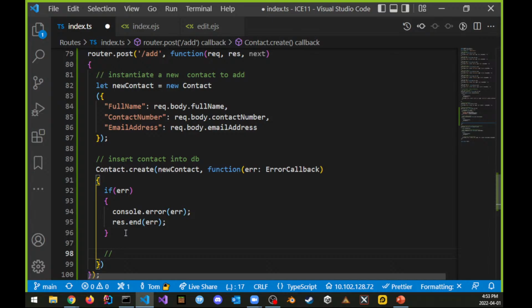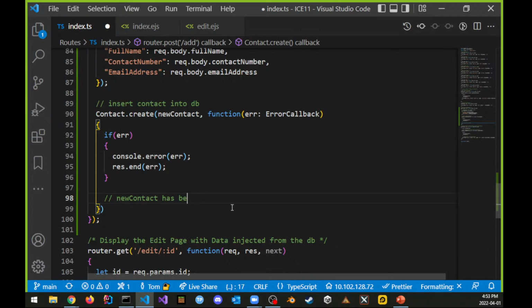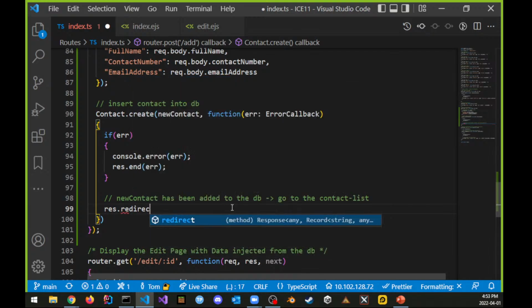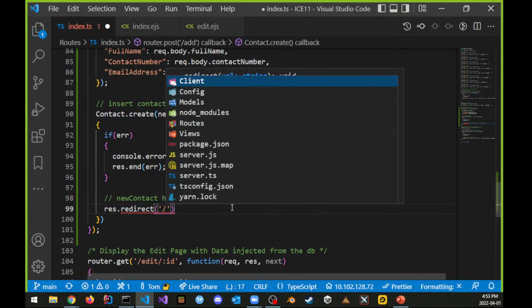So at this point, if we got to there, the new contact has been added to the database, so go to the contact list, which means I want to do a res.redirect to the contact list.